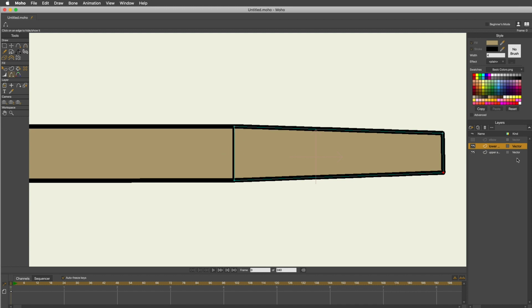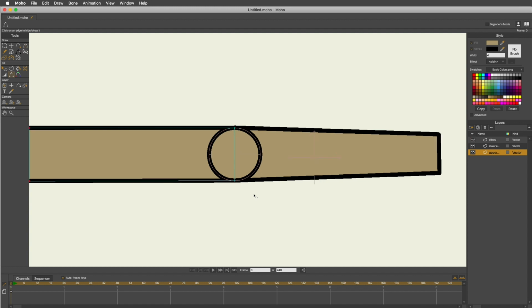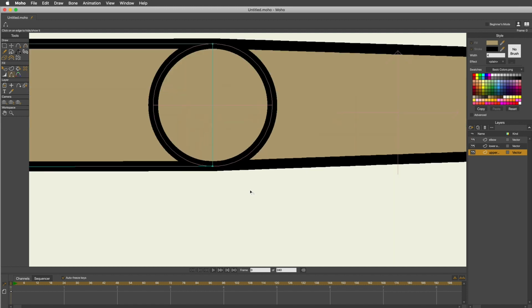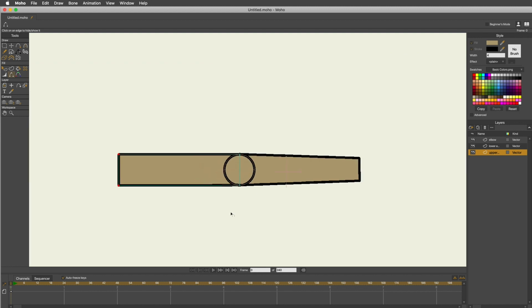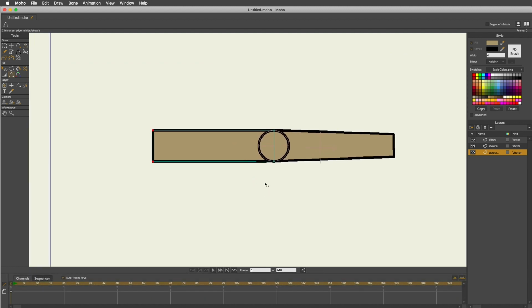You're still seeing something because that's the one from the upper arm. So I switch to the upper arm layer and hide that one. Now I'll turn that back on, and we can still see the crosshairs. And everything appears to be lined up pretty well. So that's the hardest part of this. There's a bit more zooming in to make sure things are good, but that was the hard part.